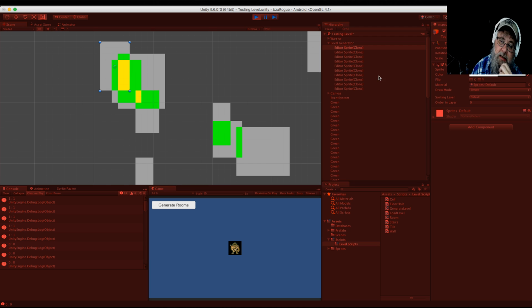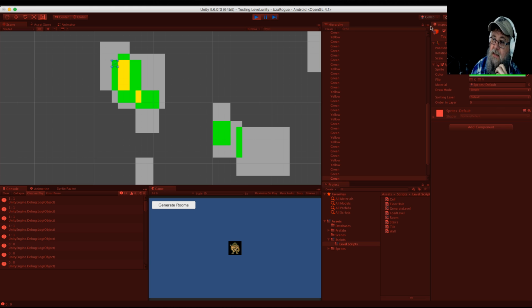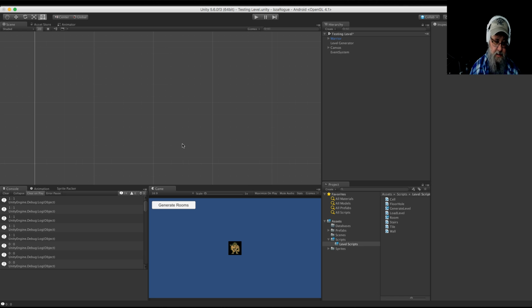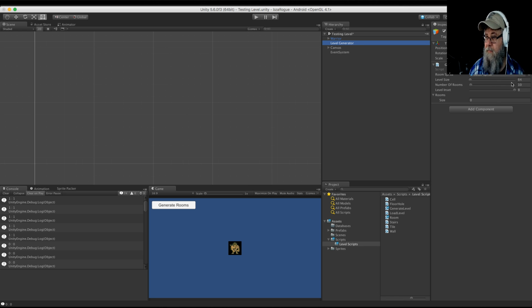I'm not sure I'm going to be able to delete this. I don't have any reference either, aside from spacing. Means we would need to tie it together. Just make it smaller so we can just calculate it by hand. Let's do 8 by 8. Nope. Level size I set to be 64 at the smallest.